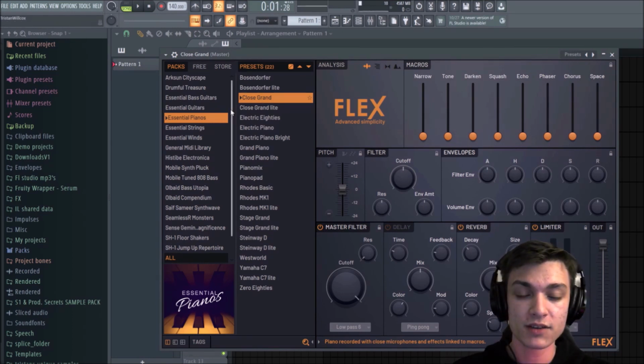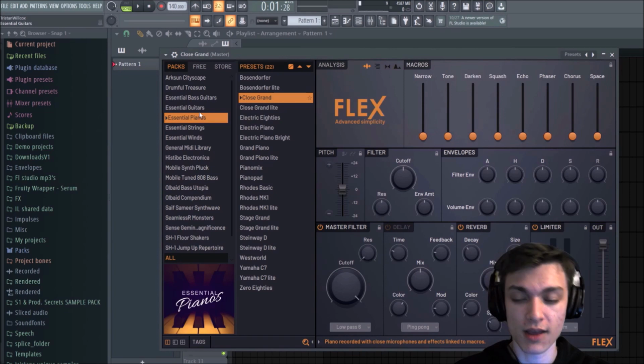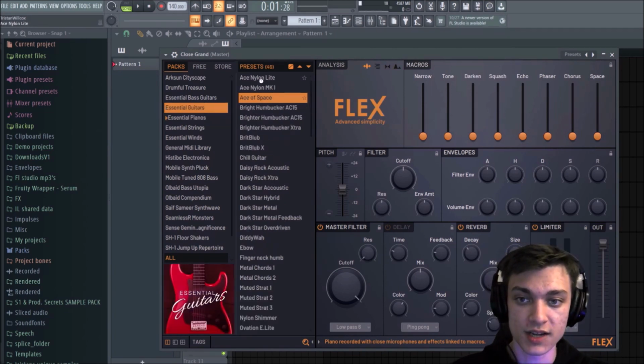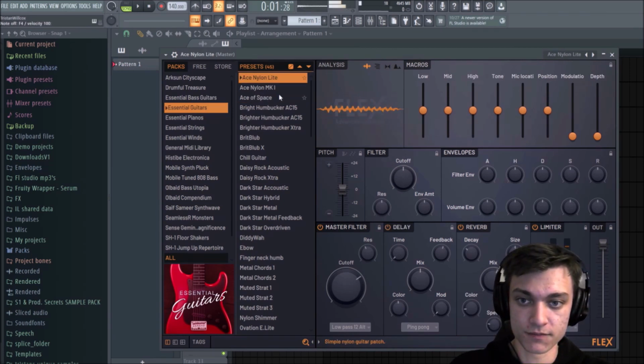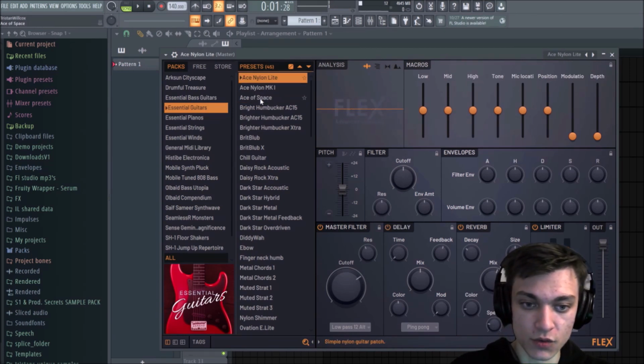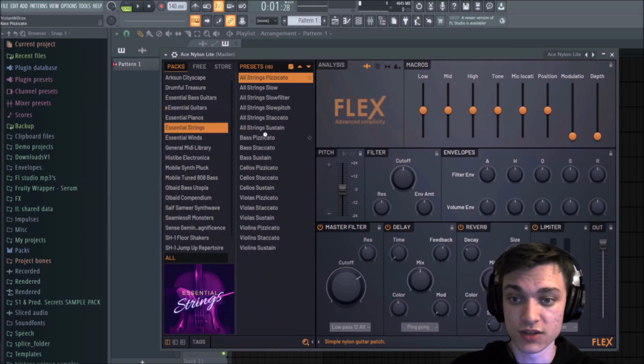So now that we have that turned on, I'm going to go through just different presets, and I'm just going to show you guys around and just show you the different types of instruments that you can play and use for our songs. So right here we have essential guitars, and I can click on like Ace Nylon Light, and so we have a guitar here. It's cool. And then we could go in our string section. There's plenty of strings to use as well. You got the bass.